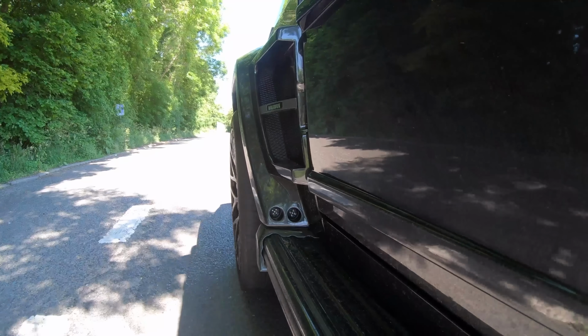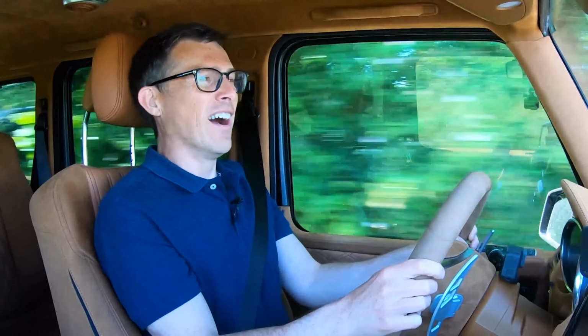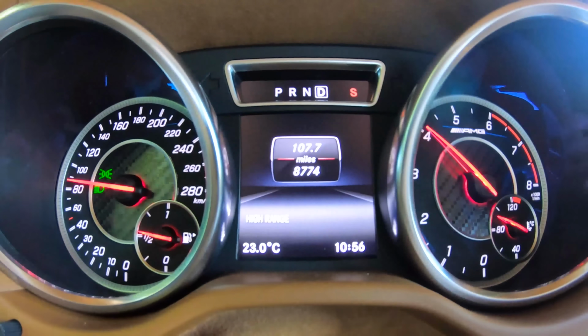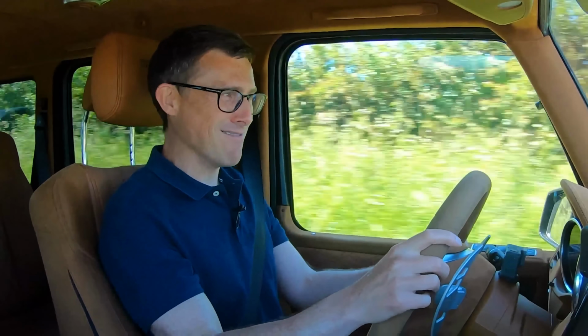Anyway, let's have another go. Brake boost, let's just reset that. Here we go. Once it's flying though, I mean, I'm wrestling the wheel at 4.91. When you lift off the accelerator, it's like it just releases all that boost pressure through the wastegate. Oh my God. 4.91. I'm glad I came in sub 5. It doesn't take off hard, but once it's going, it is going. And the wheel lights are tracking all over the place. Where are we going? Whoa, I mean, that's where it's at. Just there, right there. That mid-range, once you're moving, is insane.